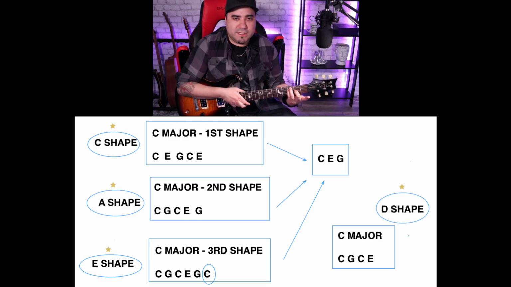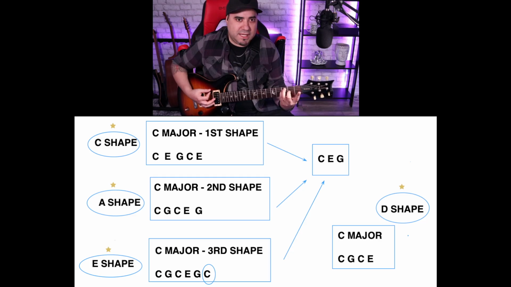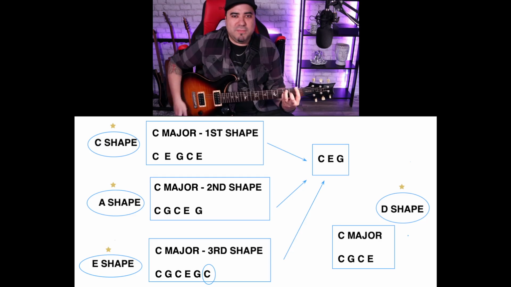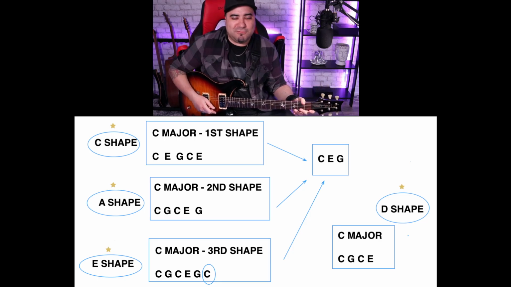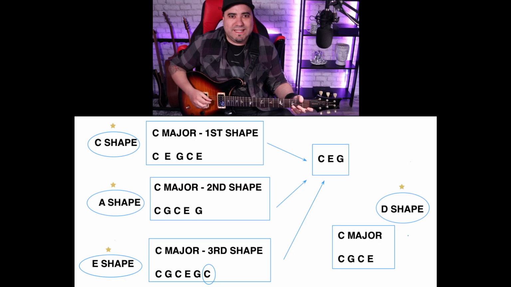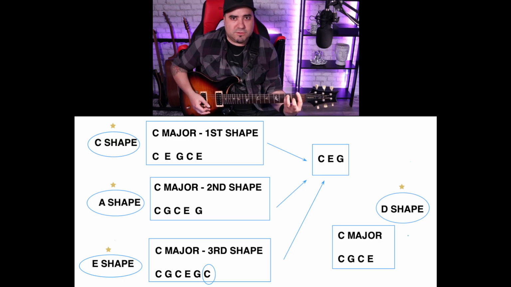If I move these 3 fingers 1 fret down, E major. And here, still the E major shape, and I bar F major, right? So that's why we don't have a shape for F major chord. We have to follow the E shape. E shape, E major, replace the fingers, move 1 fret ahead, and bar first fret.